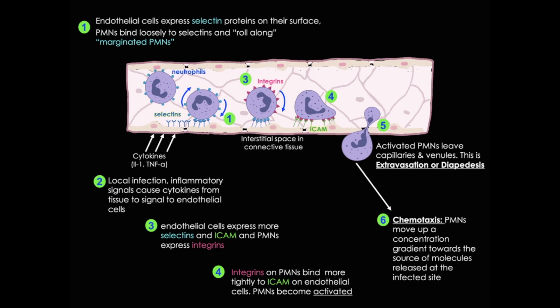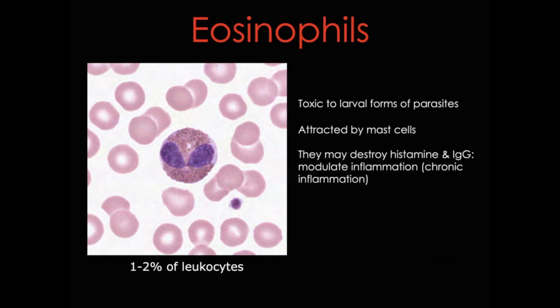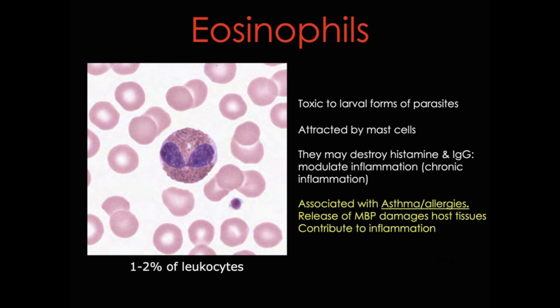Now I'm going to quickly describe the other two classes of granulocytes. Next up is the eosinophil. Eosinophils are far less numerous than neutrophils. They're about the same size, but as you can see in this image, they have a bilobed nucleus and large acidophilic granules that look pink or red. The classic function of the eosinophil is to kill parasitic worms or helminths, but we now recognize them as critical modulators of the inflammatory response in many tissues. They seem to be involved in connective tissues underlying the epithelia of bronchi and the gastrointestinal tract, and their numbers are enormously upregulated in chronic asthma and eosinophilic esophagitis.